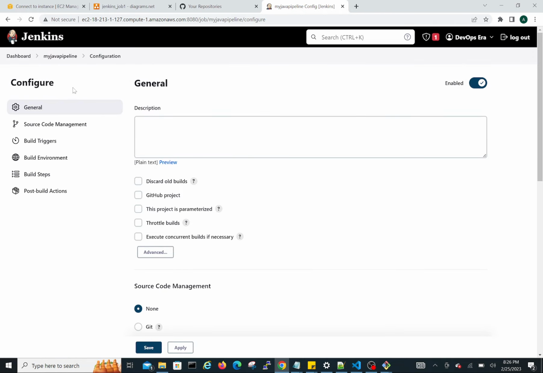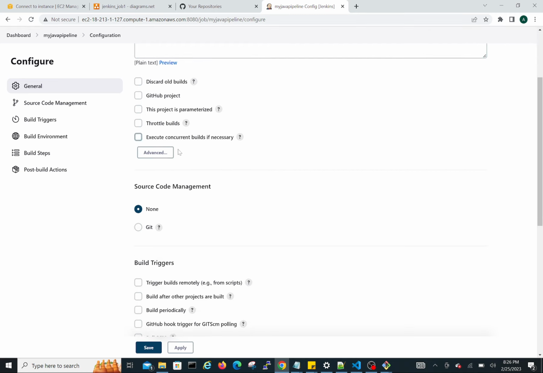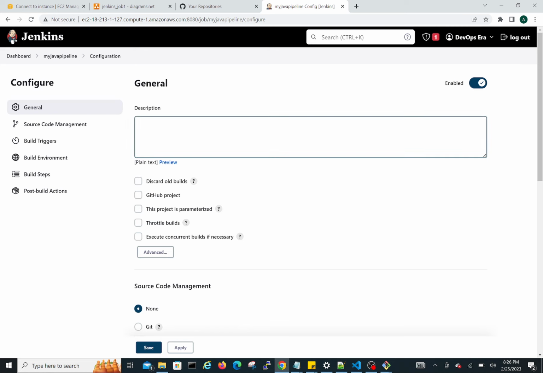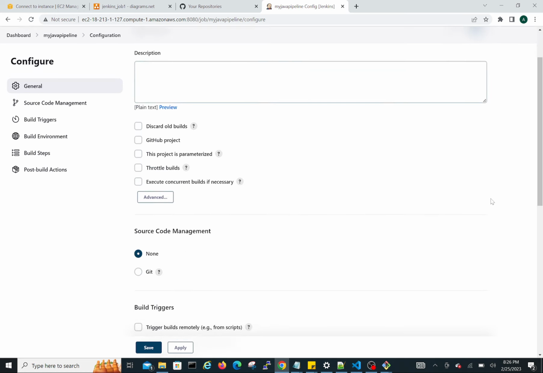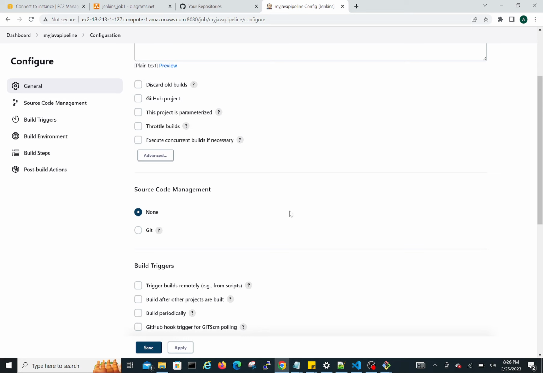Awesome. Once the job is created, it will go to the configuration page. Here we have to give different inputs for which we need to build a Jenkins pipeline.